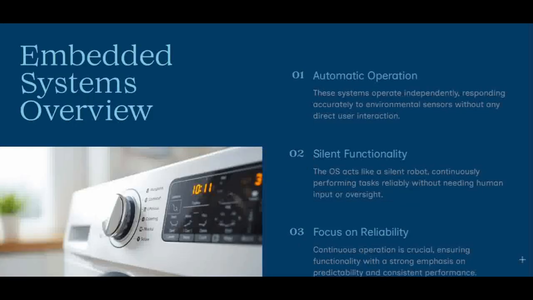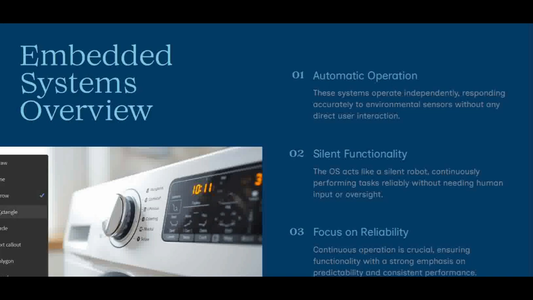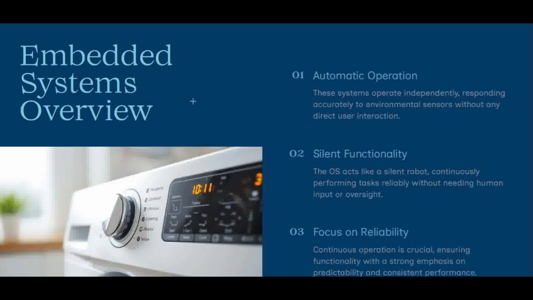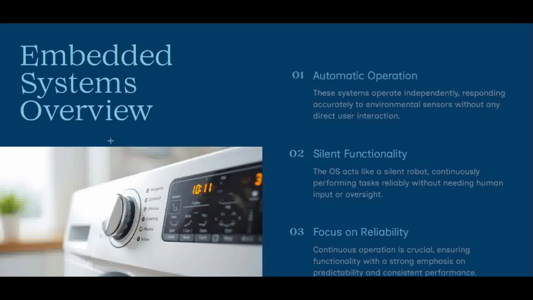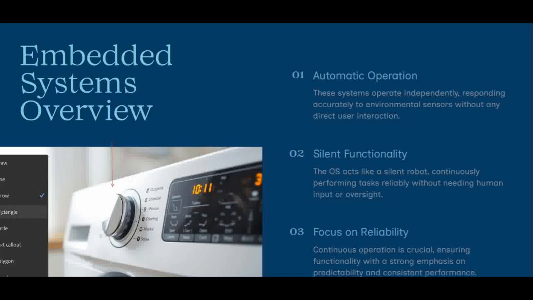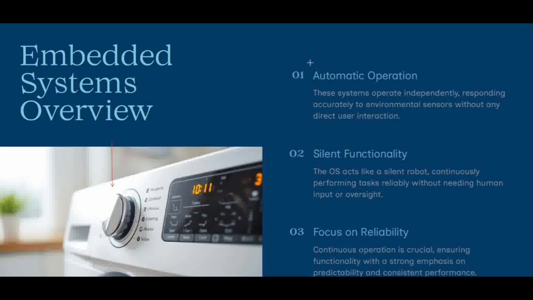So this is the fourth scenario where the operating system is being used by the user in a different way. And the fifth scenario, which I can say is about the operating systems used in embedded systems, where there is almost no user. So imagine a washing machine, a microwave, or a car engine controller. These do not have a screen or a keyboard, and don't wait for humans to use them.